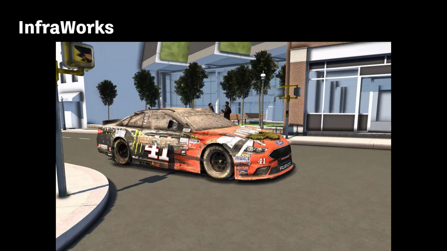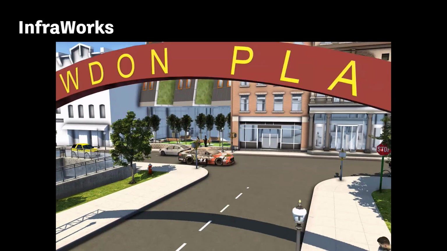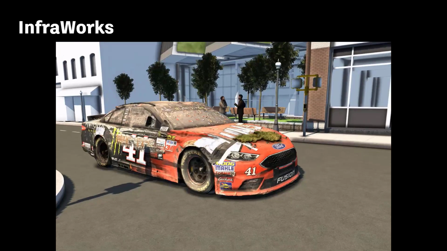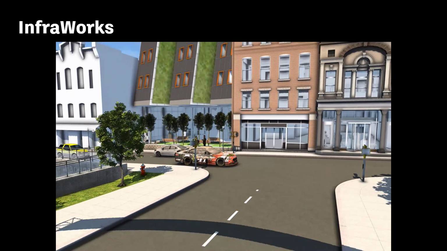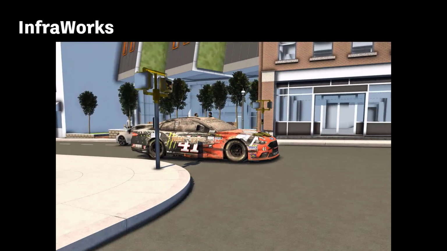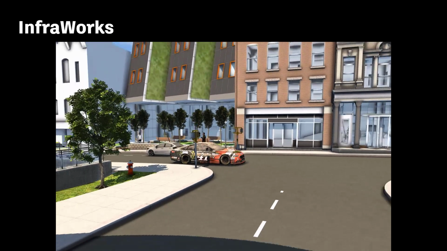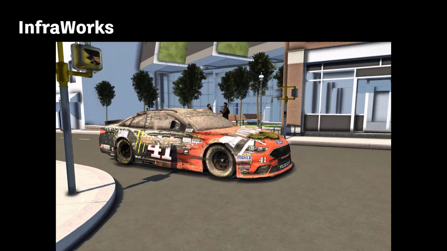Oh, then there's that car again, right? So it's not just point clouds, but also that mesh object, right? We can take those mesh reconstructions, bring that into InfraWorks, bring it into Revit, even bring it into Forma, and really start to build out, in this case, build out that scene to tell that story of that particular project.